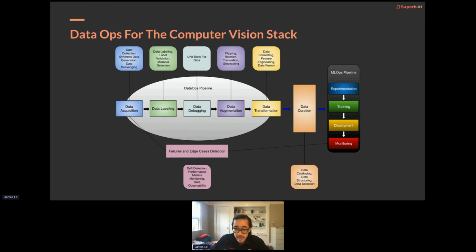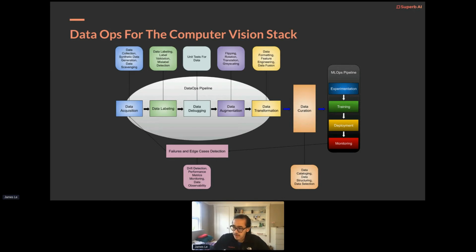The fifth block is data transformation, which includes 3 separate steps. So we have data formatting, and this is a small slice of the whole data engineering task that interfaces with data warehouses, data lakes, and data pipelines. Feature engineering includes concepts such as feature store, management of correlations, management of missing records, and going from feature selection to feature embeddings. And finally, data fusion. This last step means fusing your data from different modalities, sensors, and timelines.